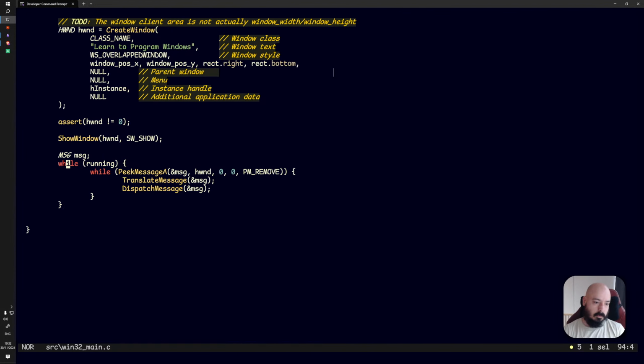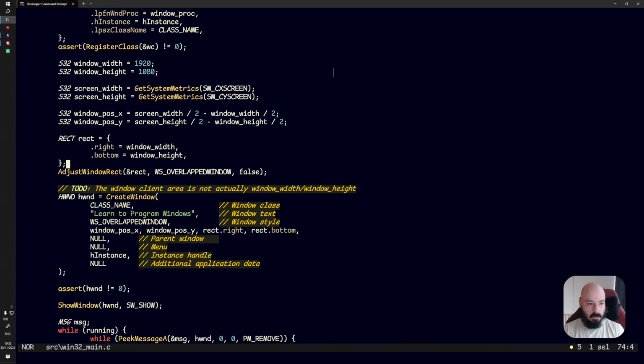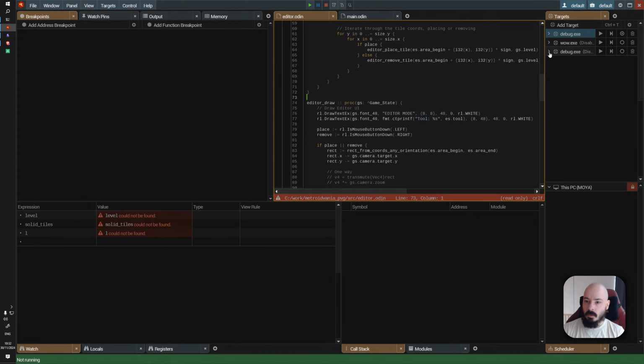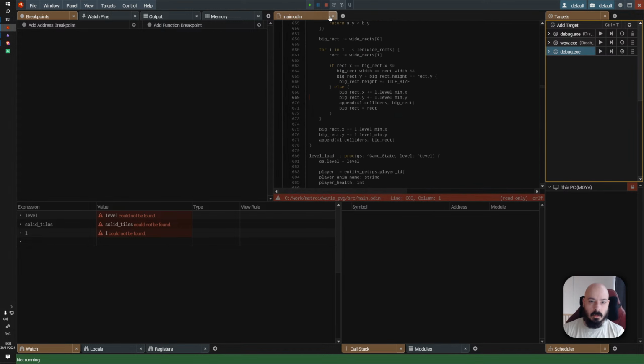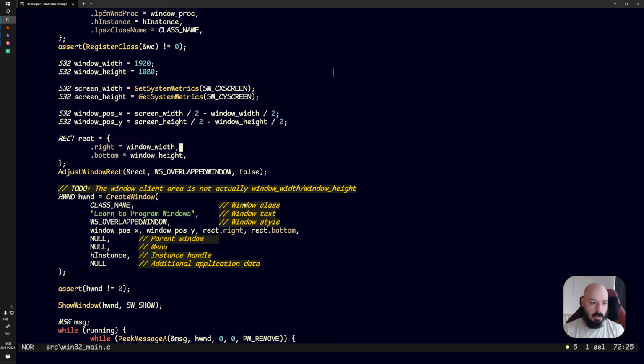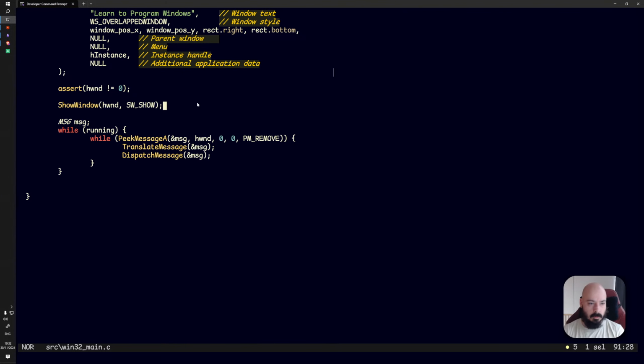So, what did we get last time? Last time we got a window up and running. So we've got something like, which one is it? This one. Let me just delete that. Okay, so we've got a window, but we have nothing in the window, it's just white. So we've got to set up DirectX so that we can draw something into the screen.